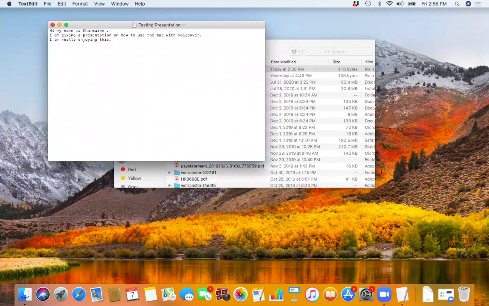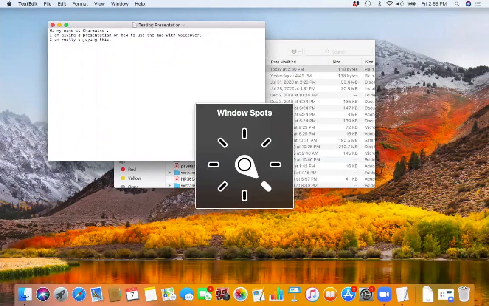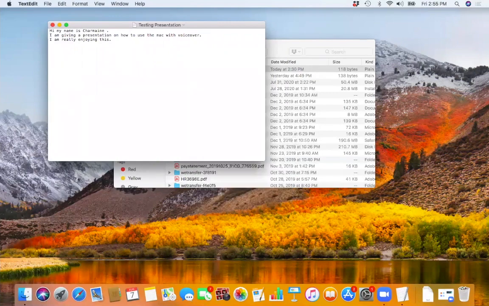If I turn the rotor again. Sentences. Lines. Misspelled. Words. Okay, if I've got it set to words now, and I want it to read the document word by word, I can swipe up or down on the trackpad with one finger. So if I swipe up. Beginning of text. Okay, we're at the top, so I need to swipe down with one finger.